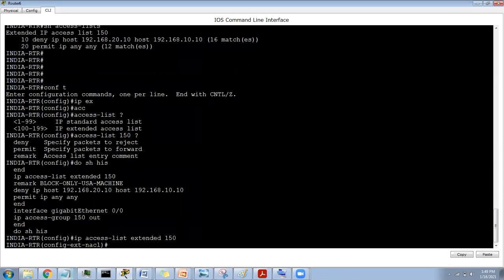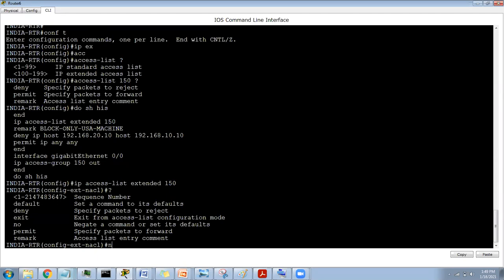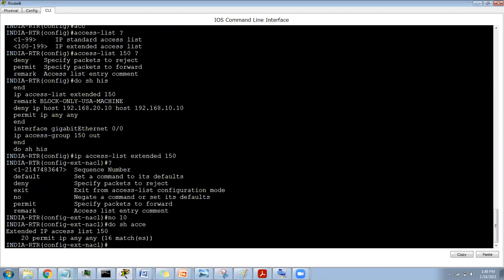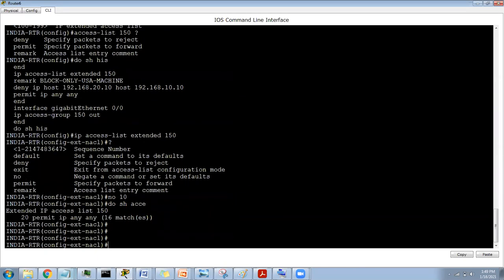Okay, if suppose you want to remove an ACL entry, see, if you remove this one, just say no 10. Guys, gone. See, I removed that. So if I check again, do show access list. See, can you see? Now I have only one entry, the permit entry.